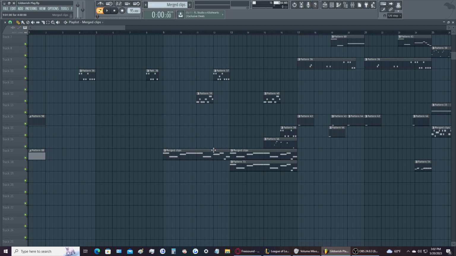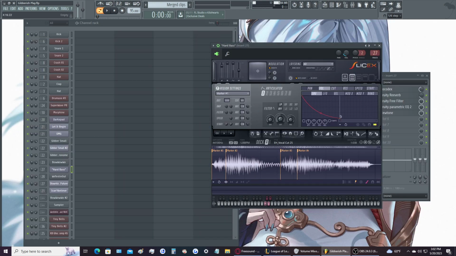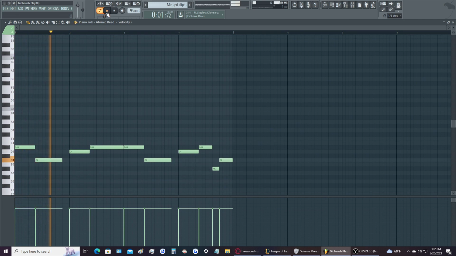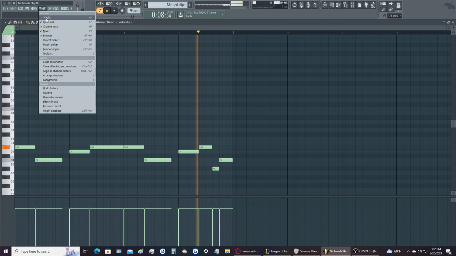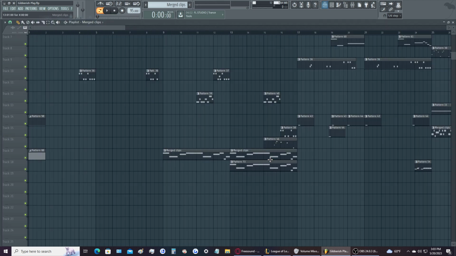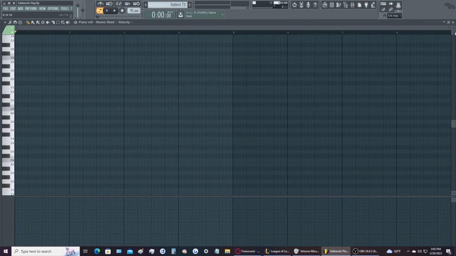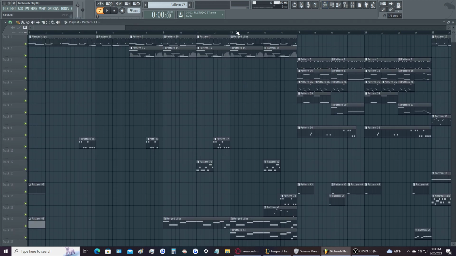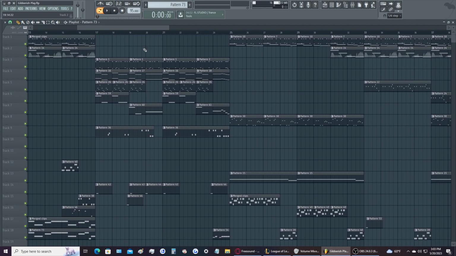There were these extra layers at the beginning. There was this little somewhat funky bass pattern I had.